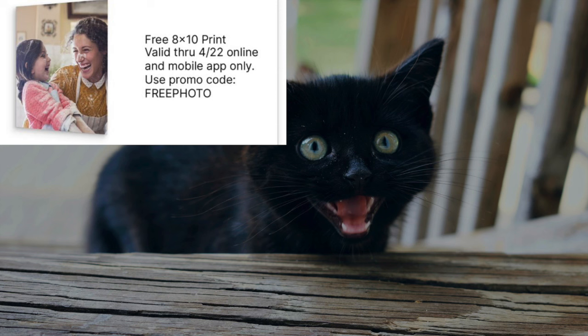Maybe a nice photo you can bring to Easter Sunday as a gift. You know, they're always providing these free pictures. And possibly if you put in your phone number, that $5 back when you spend $15 might print for you. So definitely put your photo order in and see what happens.